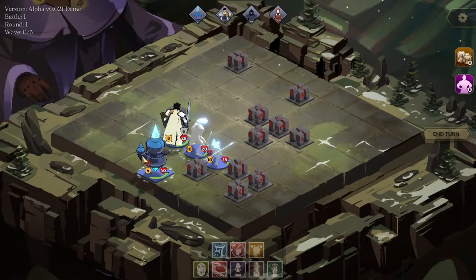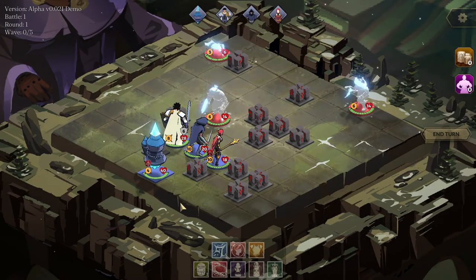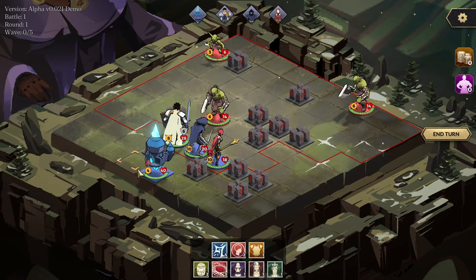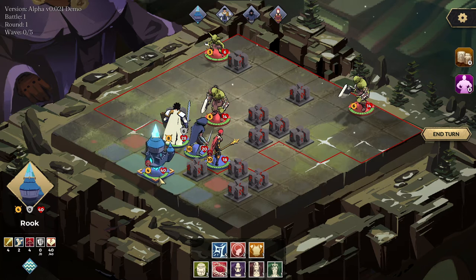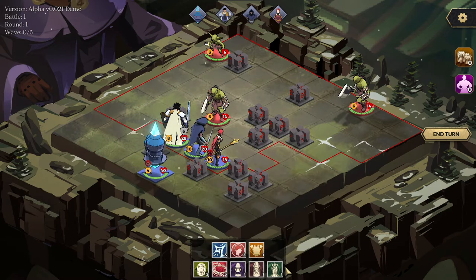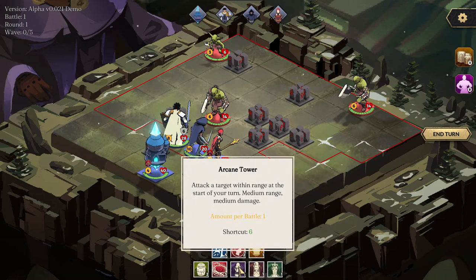Okay, so we're gonna zoom in. Here's the battle. Here's the board. Your turn. Okay, now this is the rook, so we gotta defend the rook. This cannot die. I guess if this dies, we lose. Down here, we have a bunch of different things that we can place.